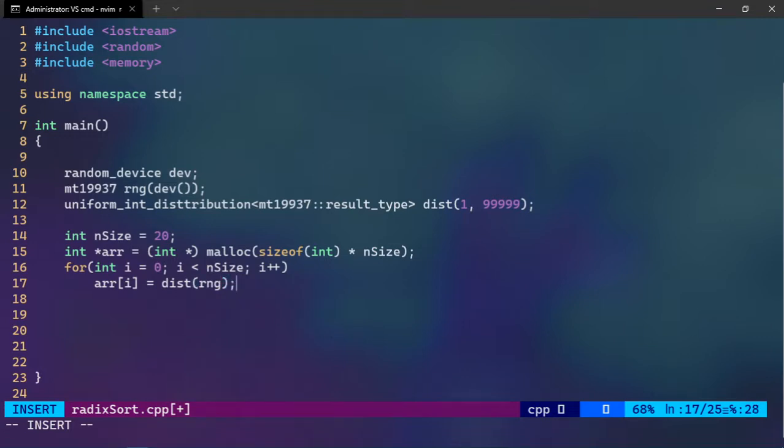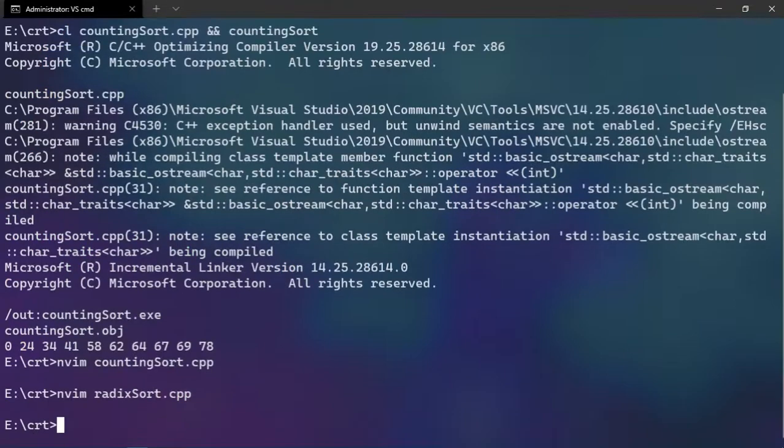It's like this. Okay, now if that doesn't make any sense to you, we can just use cout to check what values we are getting. So cout and then array i, and then a simple space, so that we can separate our array elements using space.